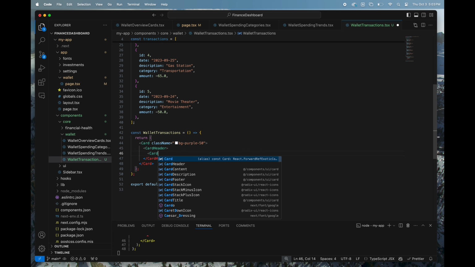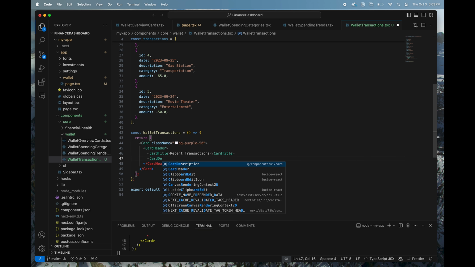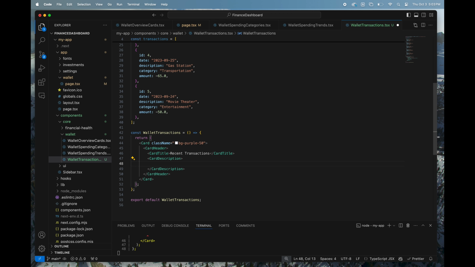Cool. And a card title. And this will be recent transactions. And let's add a card description below that. And it could be your financial activities for the past week. There we go.